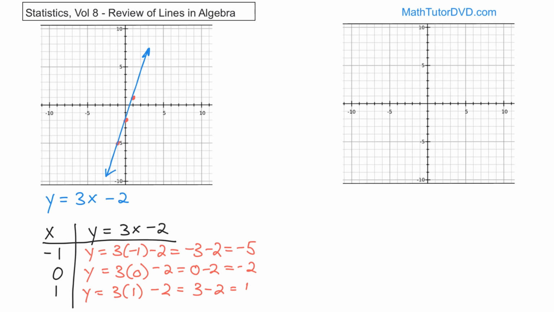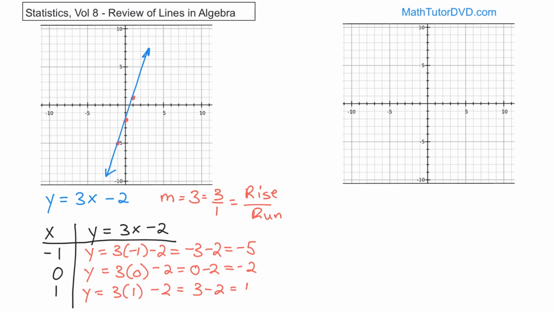Now, a couple of things I wanted to point out. What is the slope of this line just by looking at its equation? The number 3. Remember, the number 3 is whatever's in front of x. That's what we call the slope. So let me write that over here. The slope is equal to 3, which is equal to 3 over 1, right? That's how you write that as a fraction, which is rise over run.